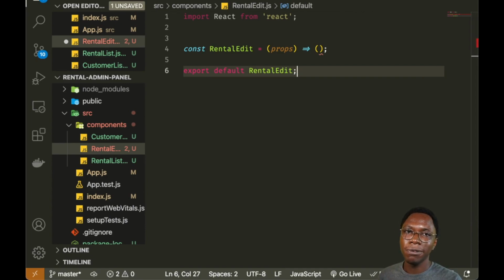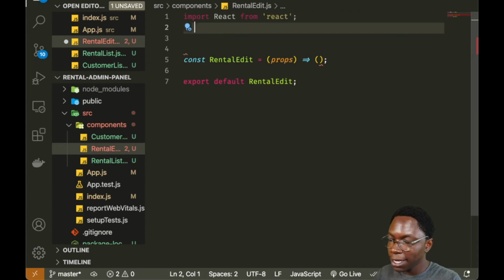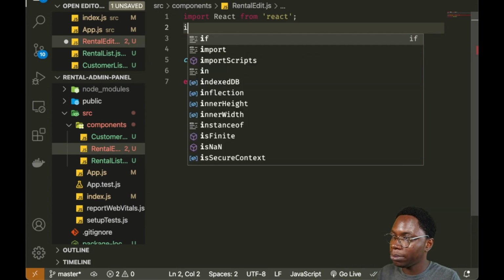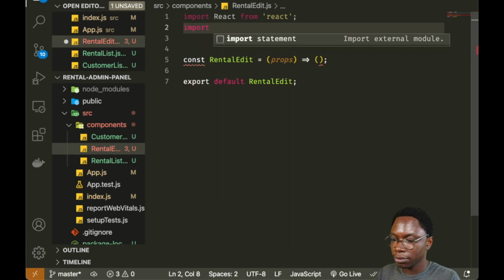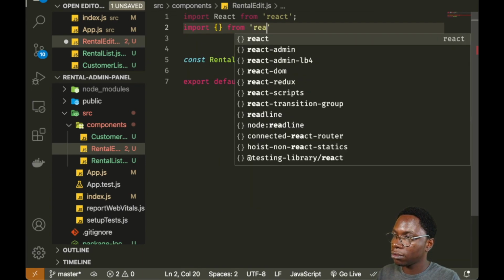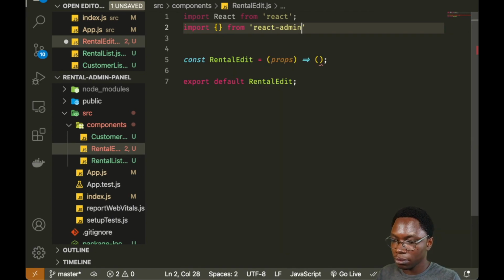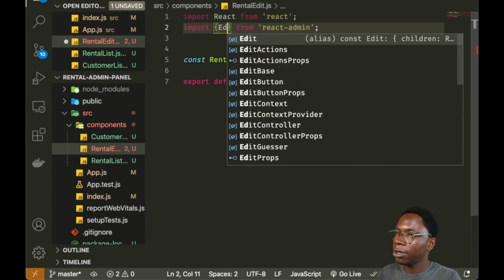Now I'll need to import a few things from React Admin. The first thing I'll need to import would be the edit component. So let's go ahead to make those imports. So let's import the edit component.